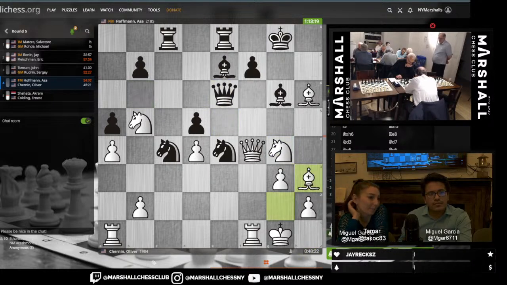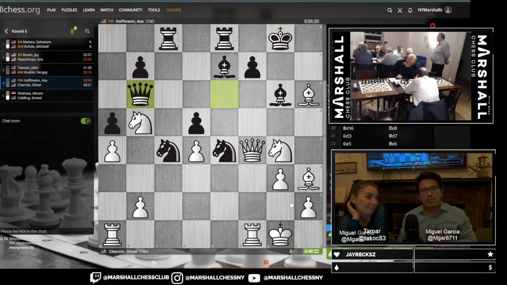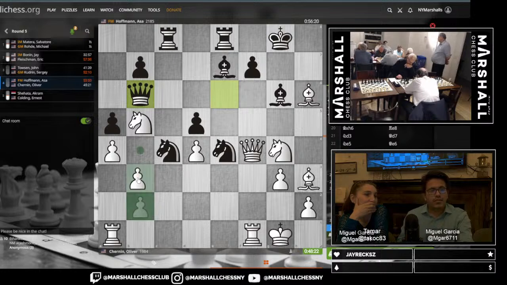Yeah, it looks like white has a nice advantage here if we just play rook a1. The more it thinks, the more it wants to just bring this rook into the game, right? Okay, a1 or even b3.